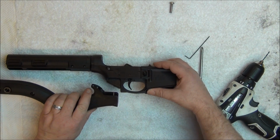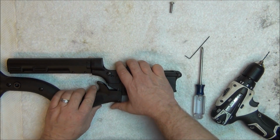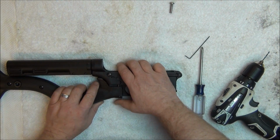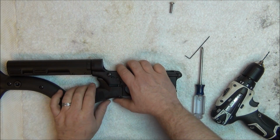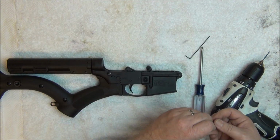Then, in the reverse order that you disassembled it, you want to push these two together straight up this way. You don't want to go at an angle or any other way. You just want to go straight up to save your springs.